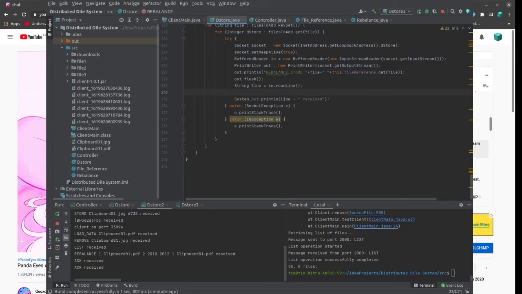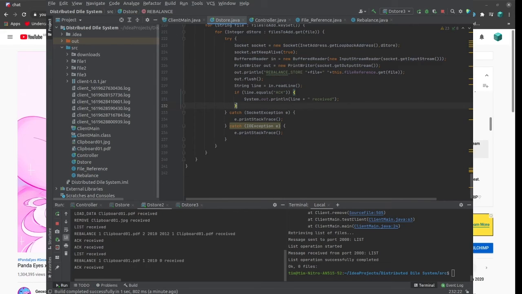So if line equals app, else might cry about it. I don't know. I don't even think we're going to put the else. I want to check that it's an app. If it's not an app, then I guess we just cry. I don't know how it would be not an app, but cool.